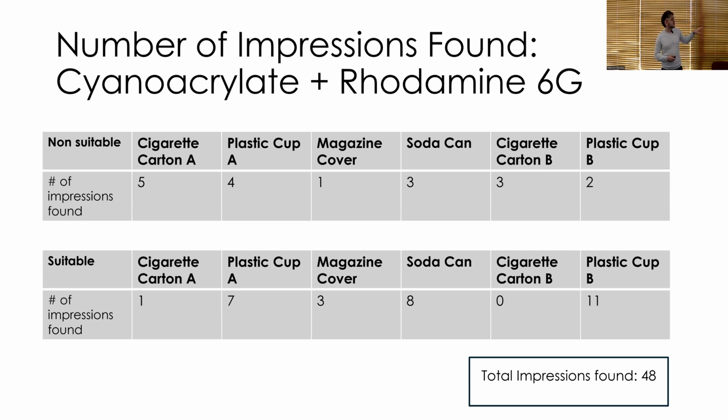And then you see a good amount of impressions found that weren't suitable. But for the most part, a lot of them are suitable. You look at this suitable graph, that's just like good detail, good definitive detail. And what you see here is a lot of the impressions we find are suitable. They're good. They develop well. They have a lot of good qualities.